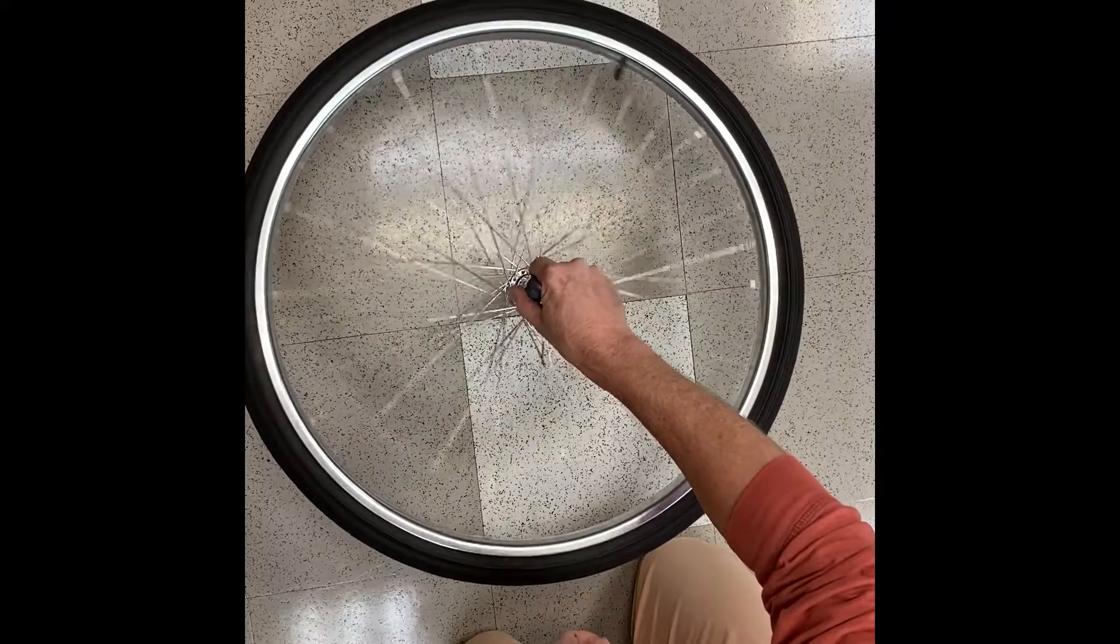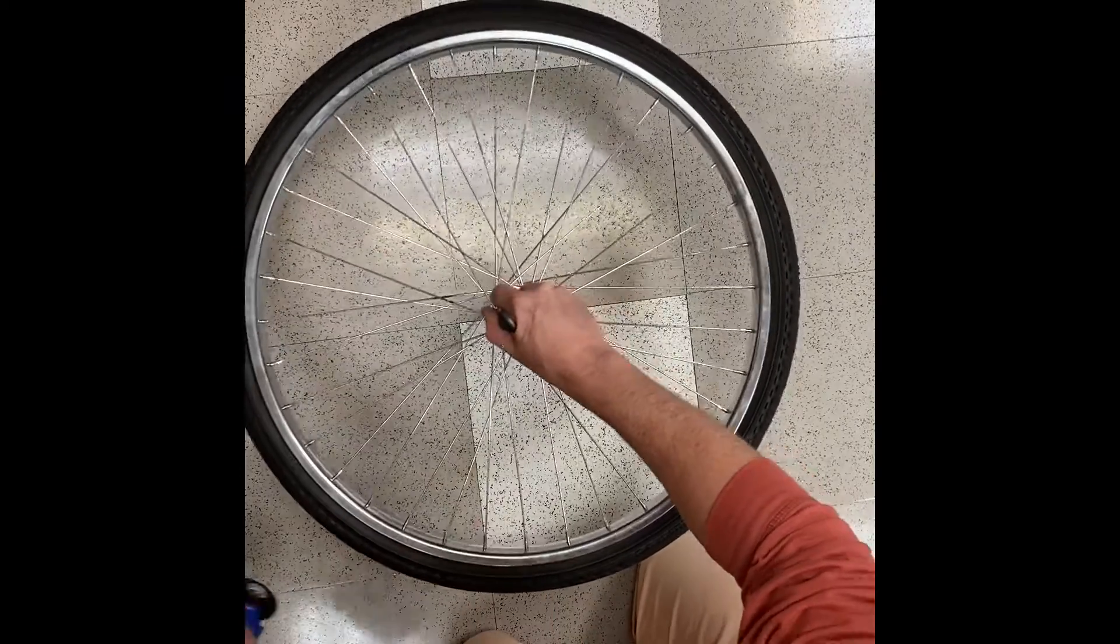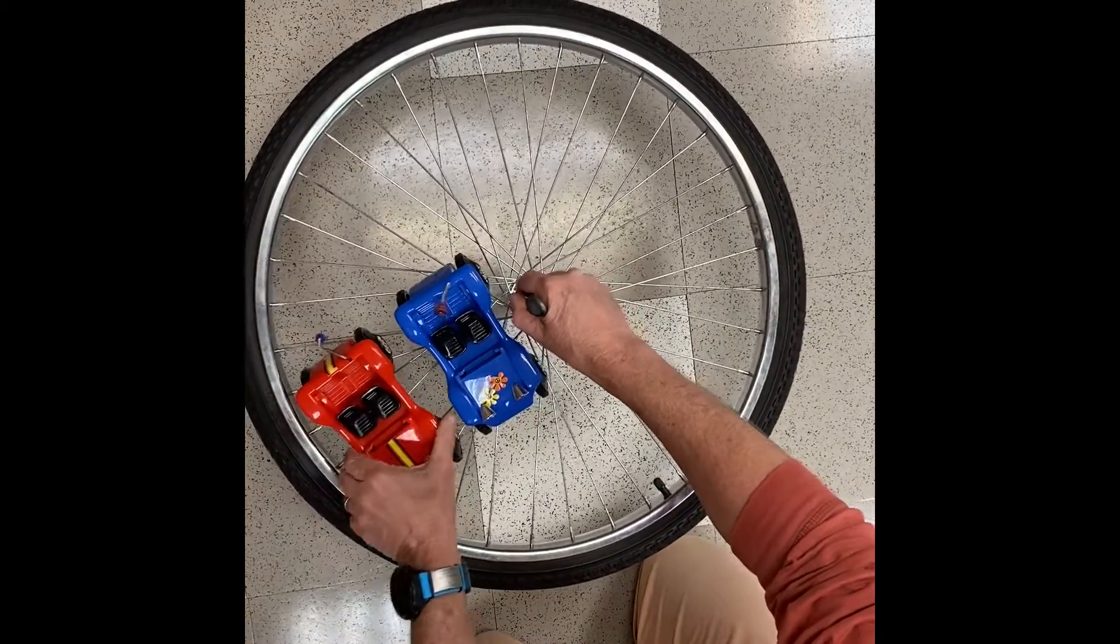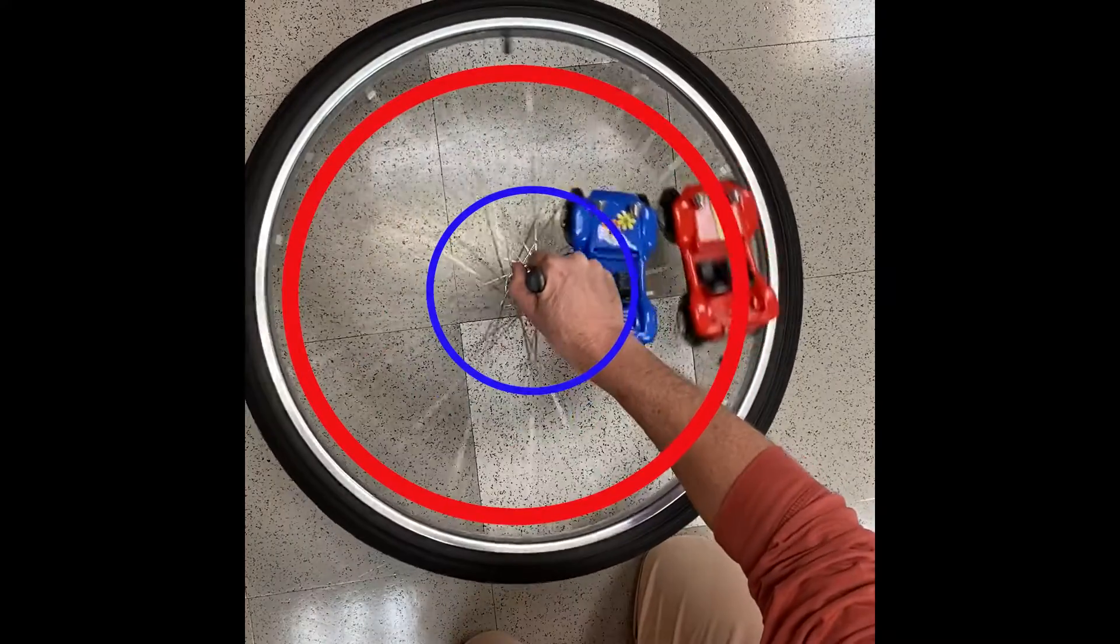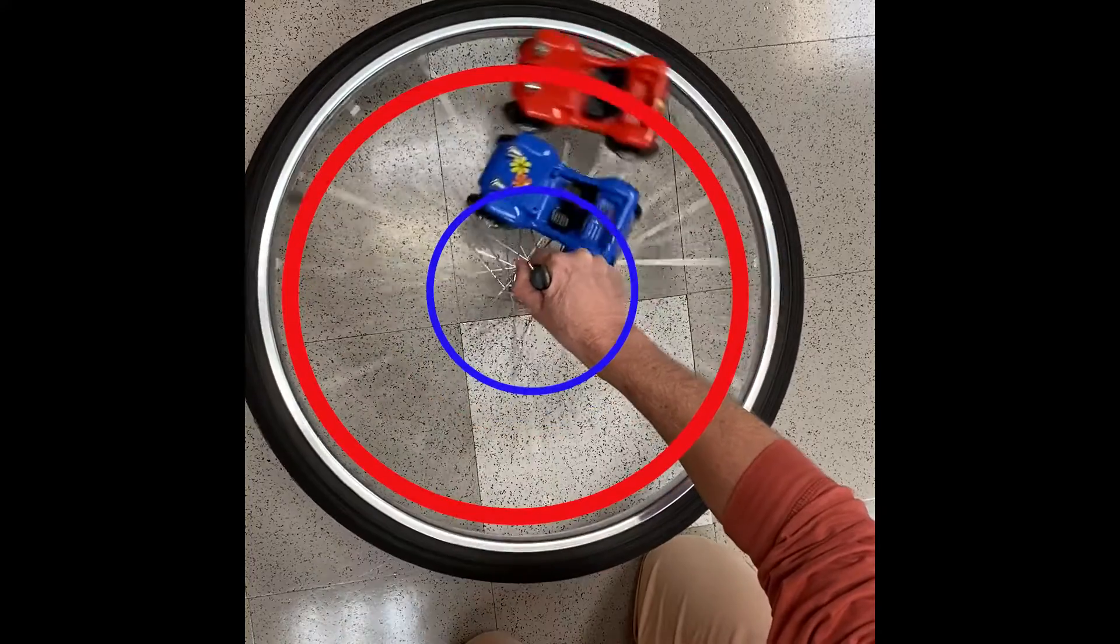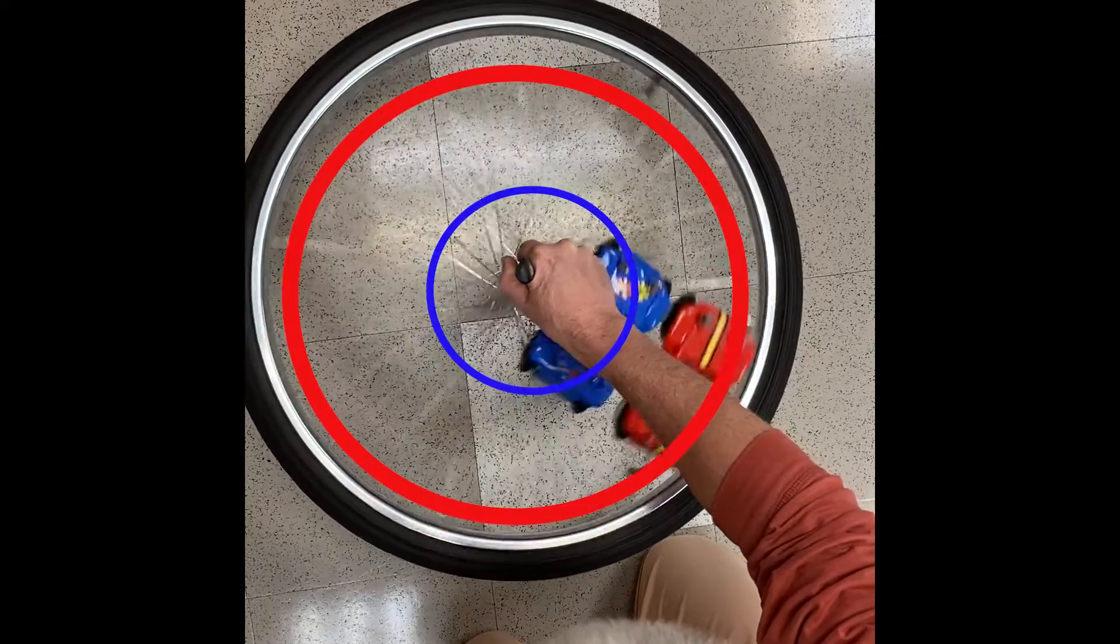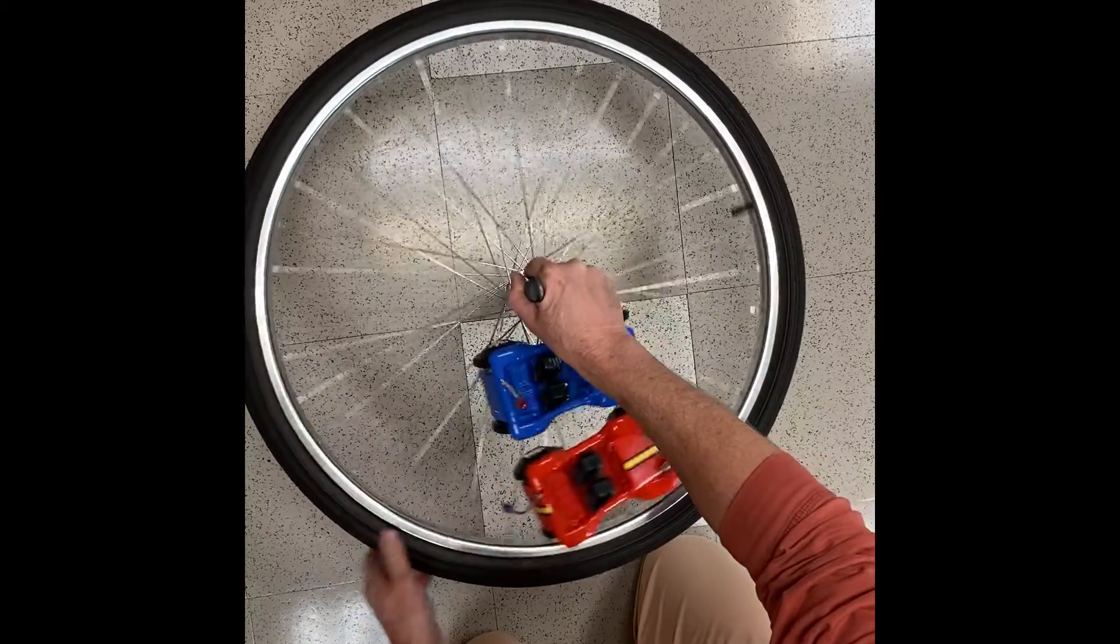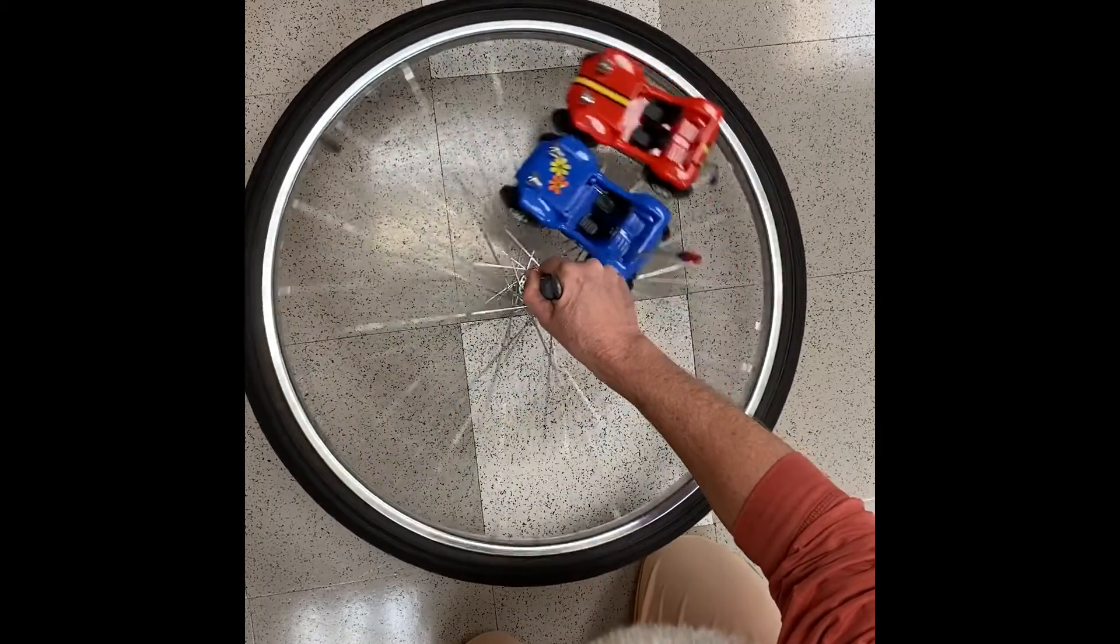So as the wheel rotates, it's just going to go faster on the outside. To illustrate that, let's think that we have our two cool cars here. We have one on the inside of the circle and one on the outside of the circle. And so as it rotates, as you can see, the red one is going through a larger circle, so therefore, and they're moving, let's say, one revolution every second. If they're moving one revolution every second, then the red car is traveling through a greater distance, so he would have a higher velocity.